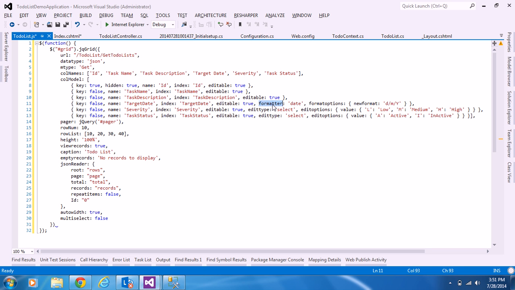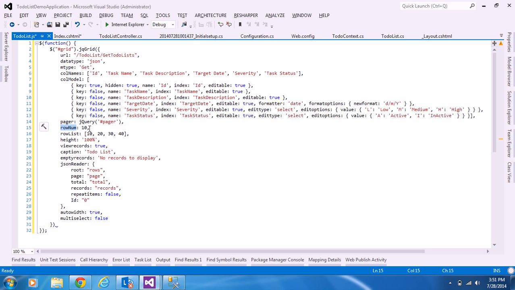As I said, we are using a formatter for this date, so we have to use such a format. We can also add a date picker to this. For severity we are using a drop down, with values like low, medium or high, so we can select accordingly. And also task status, active or inactive, and this is for pager functionality.